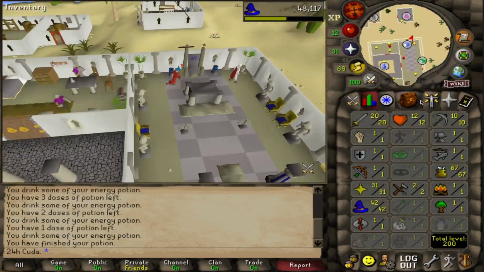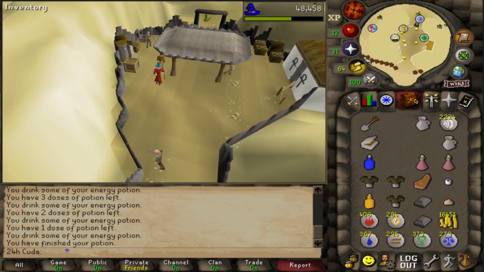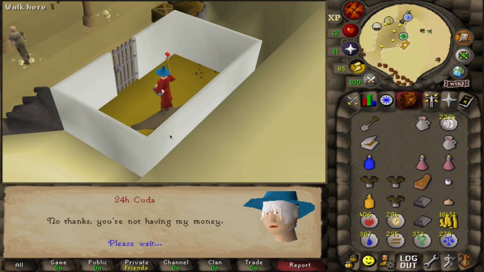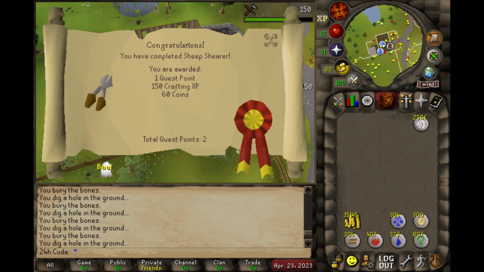In Draynor I did stop and buy a Chronicle and some charges for it, as this teleport will be very handy. I also low alched constantly while running around to gain some passive magic levels. Cue the quest completion montage.